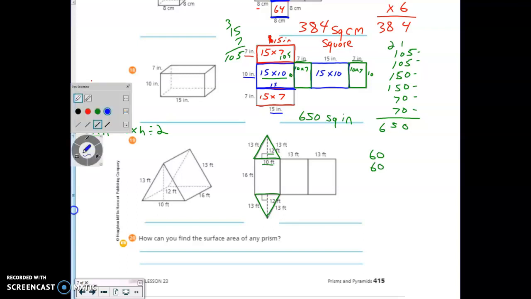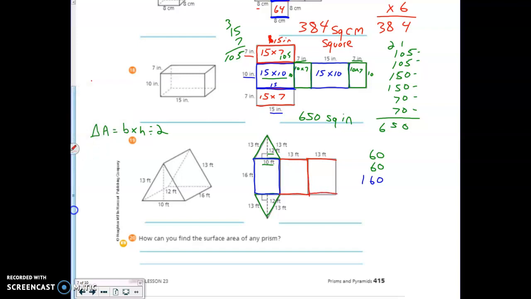So I'm going to change to blue for the one unique one, which is this shape right here. Okay. And this is going back to our original formula now, base times height, a base of 10 and a height of 16 for 160 for our blue rectangle. And then we'll go to our red rectangles for the last 2. Now these last 2 are the same, and you can see that we've got a base of 13 in both of these cases. We do still have the same height of 16.